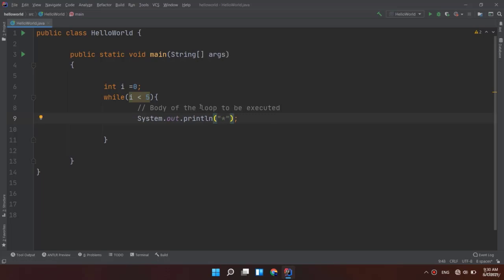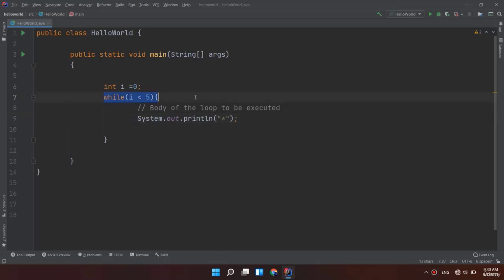There is one trick: the condition should be true every time to enter and execute the body of the loop. But where is the increment? You see in the for loop there is an increment section in the last part, like i++.